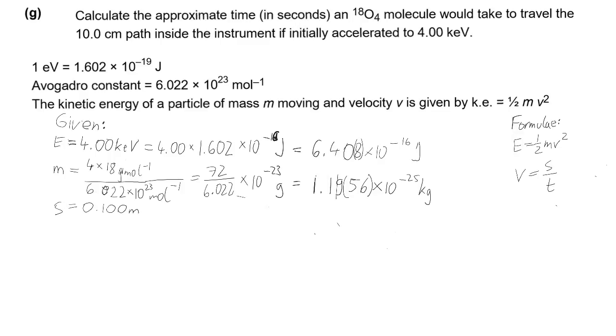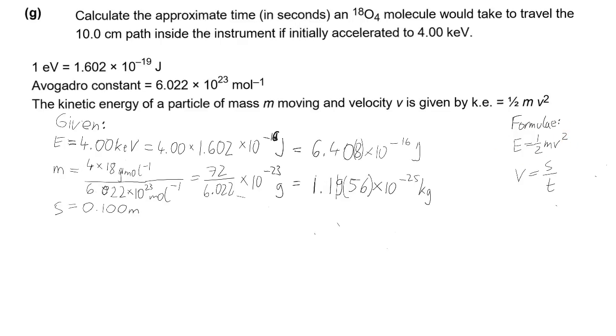I've now got my energy written out, so I'm given the energy of the particle. It's been accelerated to 4 kiloelectron volts. It's the only type of energy present here, it's kinetic energy, and the relevant formula for kinetic energy is actually given to me in the question, half mv squared. I write it out again here.